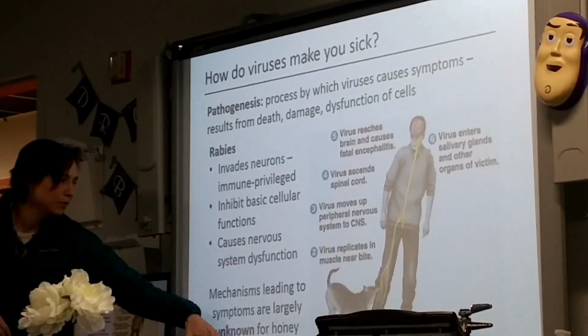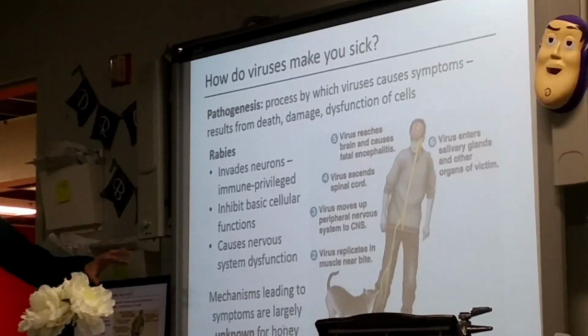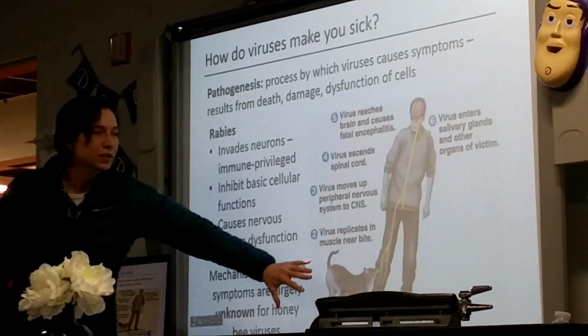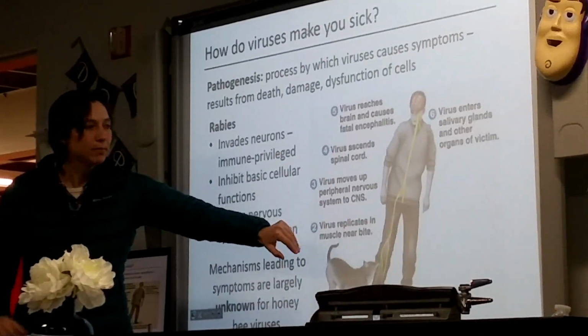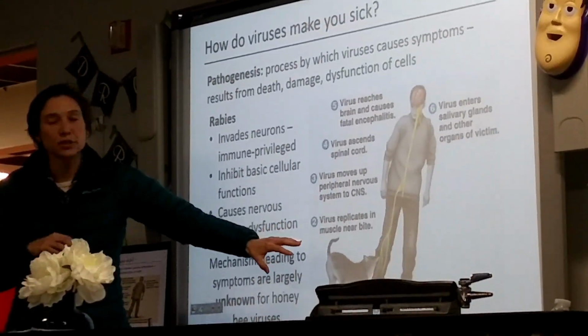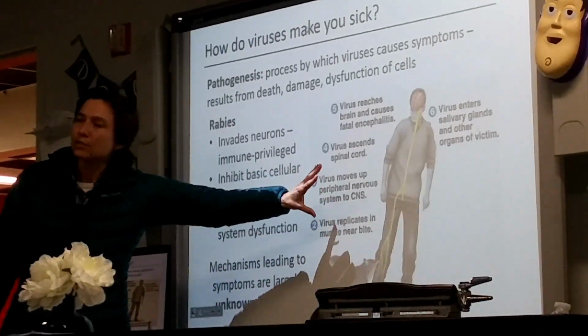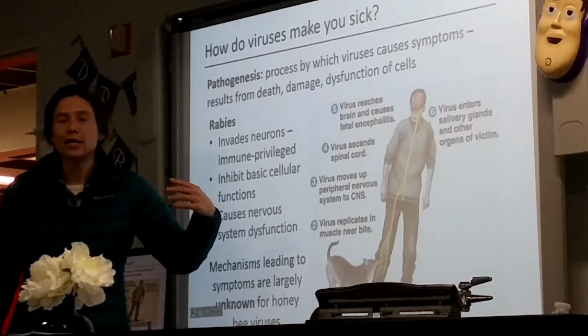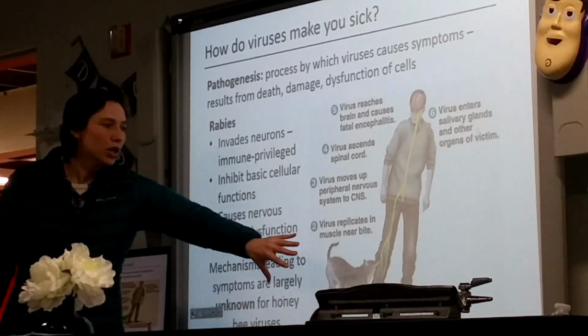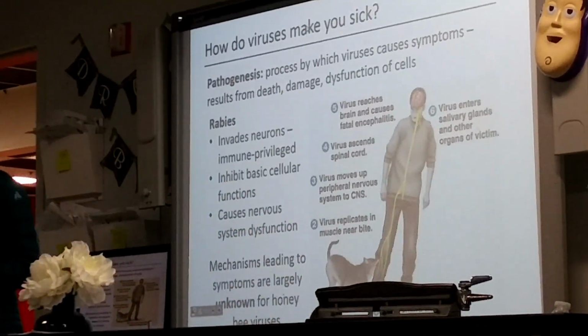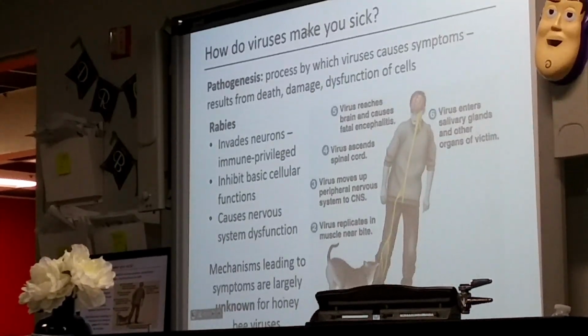Right. So I said this before, but the mechanisms that cause these symptoms, for example, are worked out to a degree with rabies. Actually, not to the detail you would expect, but at least we know where it is infecting the individual and why it is causing behavioral symptoms. We know that for rabies, but we don't know that for bees. Even which tissues of the bee are targeted by a virus is in many cases not known.